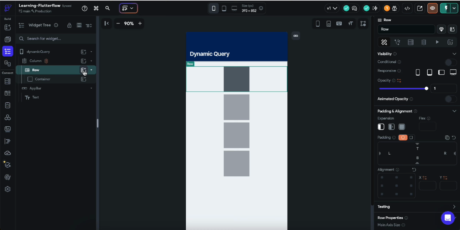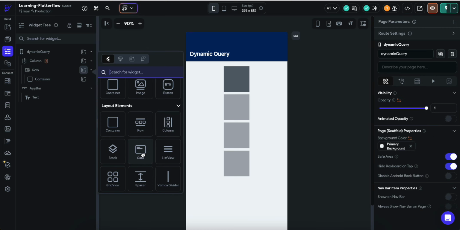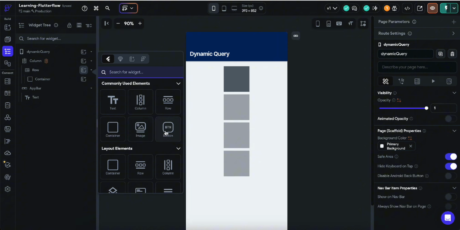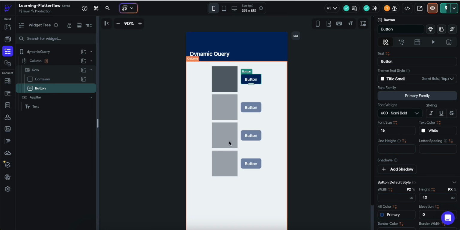So let's suppose I want to add another widget, which is maybe a button. So you can see that I just added a button in a row, but it will be replicated all across the column. Okay, so let's add an item padding, which is 20, and maybe we can set the button color to the color that we have here. Okay, all the colors we have here.